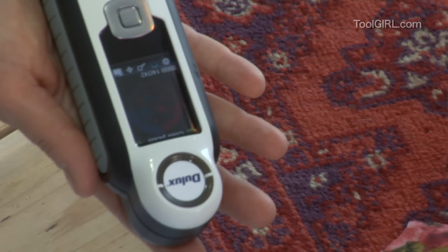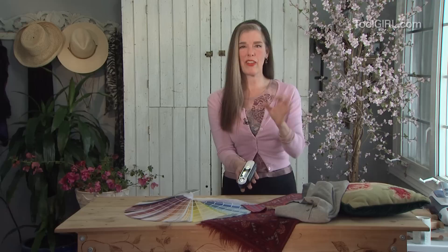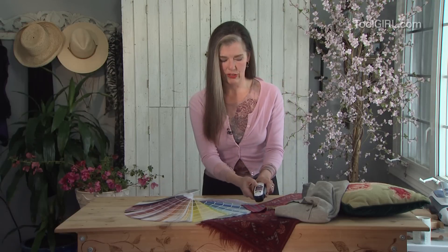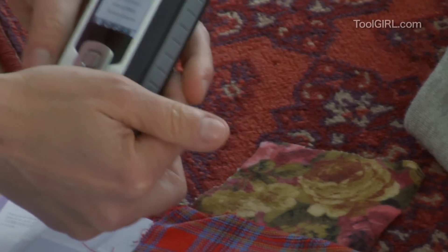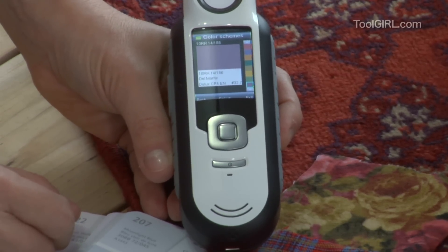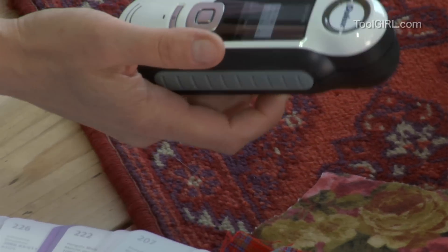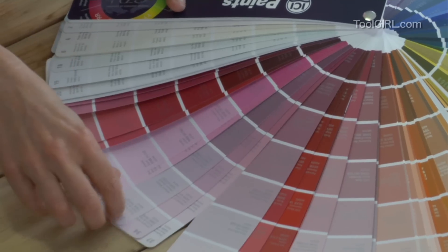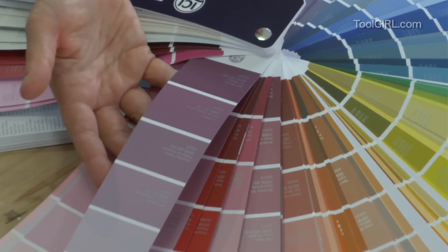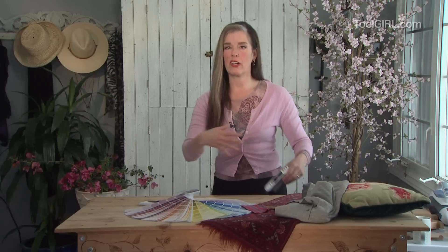It's really important that you have a fan deck, because you'll look at the screen and say, well, those colors are awfully dull — but that's just because it's an LED monitor and it's not that bright. So let's figure out what it's recommending using the fan deck. We just click on color schemes and press yes, and it builds us a color scheme. It's really easy to use. I pick the family I like and it says, let's start with 32.7. You go to page 32.7 in the fan deck, which is the seventh one down — Del Monte. There's a nice purple color it was picking up in the fabric. I would go through and pick everything. It's pretty cool technology.